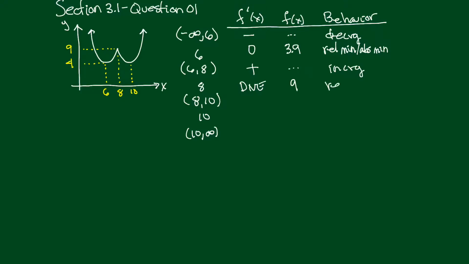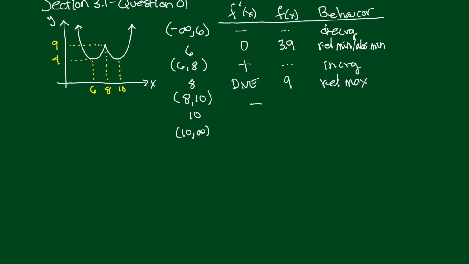and it looks like this is a relative maximum. It's a relative maximum because relative to a little interval around 8, that is a maximum point, right? In this interval here, near 8, relative to 8, we get a maximum. Now, from 8 to 10, that function is decreasing, so the derivative up here is negative, no particular value, so the function looks like it's decreasing.